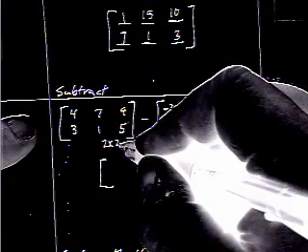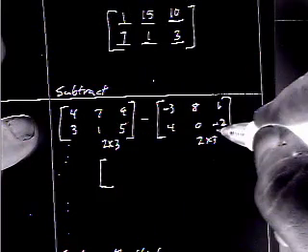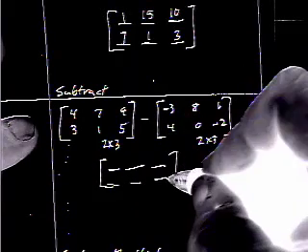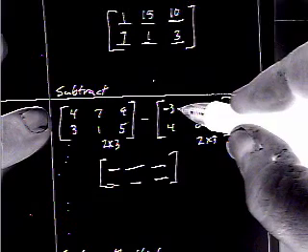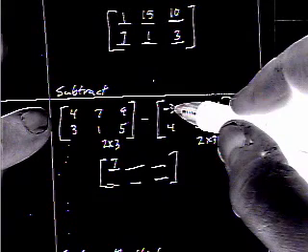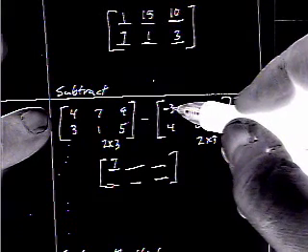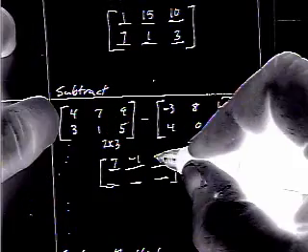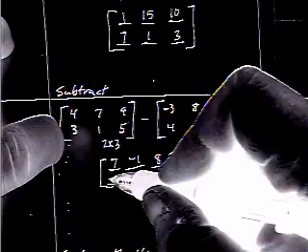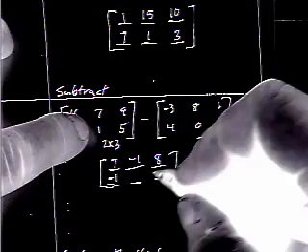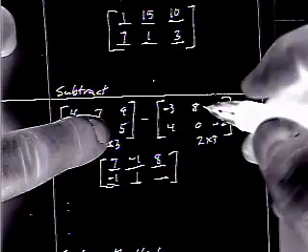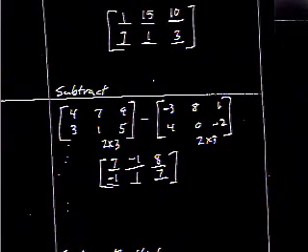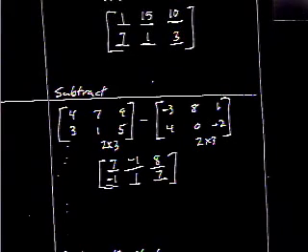We can only subtract if we have the same rows and the same columns. We have, once again, a 2 by 3 matrix. 4 minus negative 3. Well, that turns into 7, right, because you're subtracting a negative. 7 minus 8, negative 1. 9 minus 1 is 8. 3 minus 4, negative 1. 1 minus 0, positive 1. And 5 minus negative 2 is 7. So there we have subtraction.